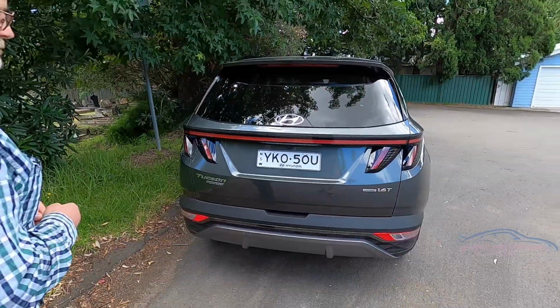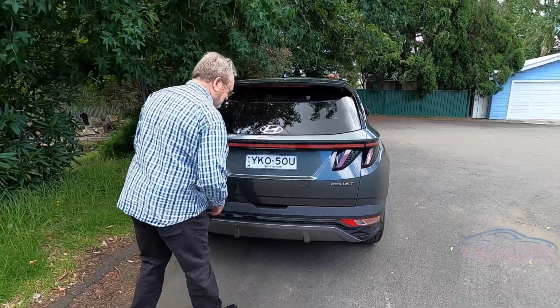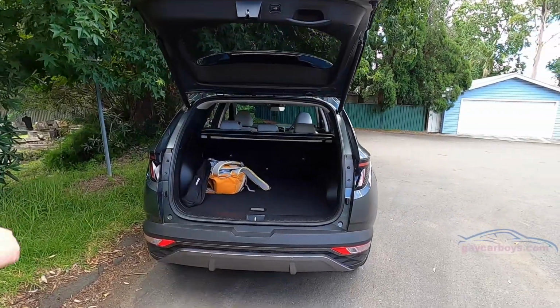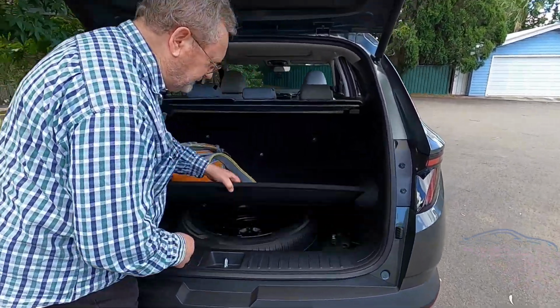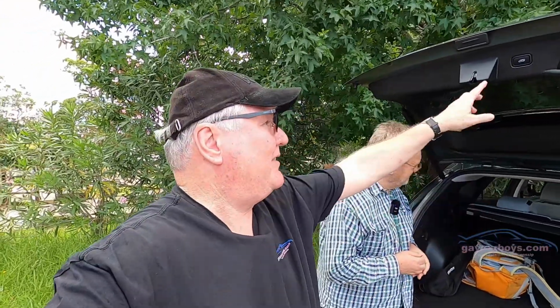And of course, this is an electric tailgate. Wrong place. So you're going to get schmutz over your hand, David, aren't you? Very spacious back, and it includes a full-size spare. Now, I said that there's plenty of space in the back of this car and that you don't need that lower section. David, what did you say? Well, it depends if you have a family or not. He said, clearly you're not a family man. Well, not unless there's something about me I don't know. There's no lock button up here, so you still have to schlep around the front to use the fancy locking system that gives you push button entry and push button start.